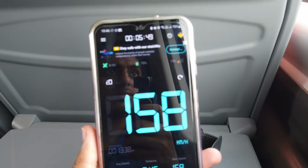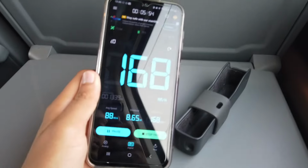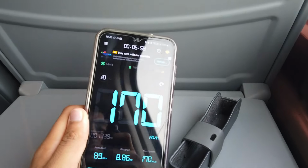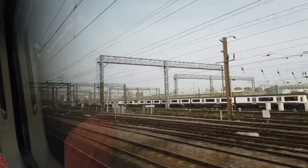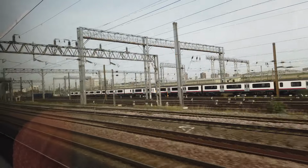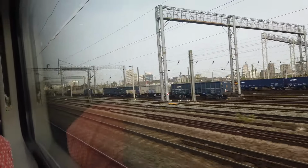As we leave the outer areas of London, we quickly pick up speed, as you can see here, as the train accelerated from 155 to 178 km per hour in such a short span of time. Simply incredible. If you're a big train enthusiast, then you'll like this. If you sit on the right hand side, then you'll get a great view of Watford CE sidings, which features a lot of old and new trains. Here we can see an old Greater Anglia Class 321, which will be heading for scrap unfortunately.